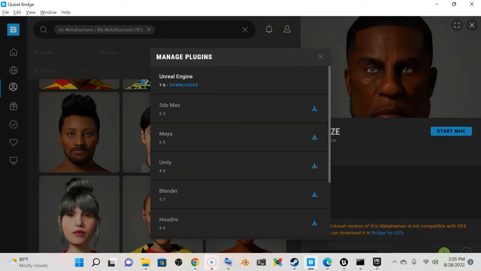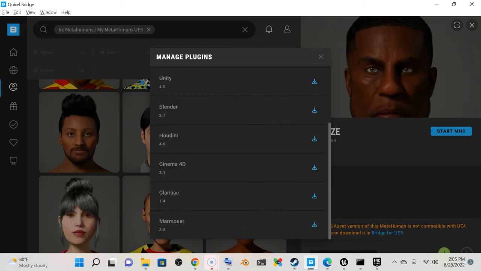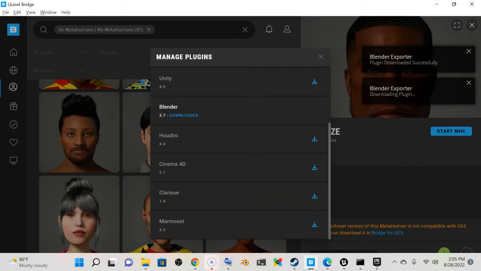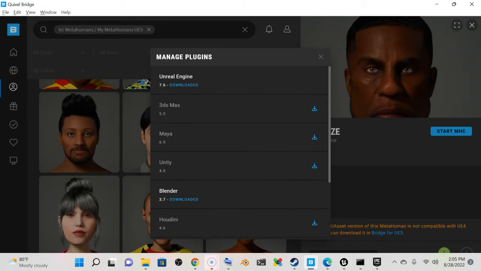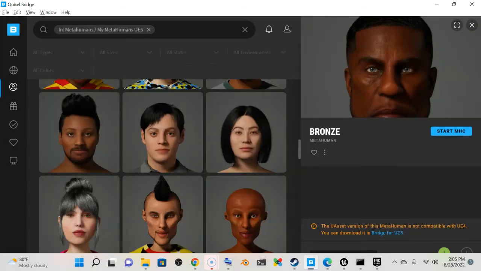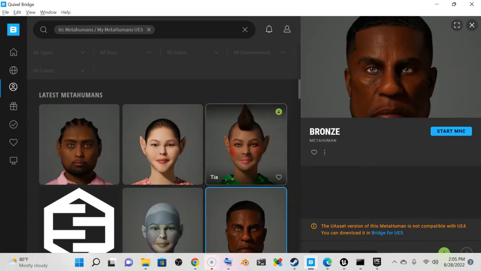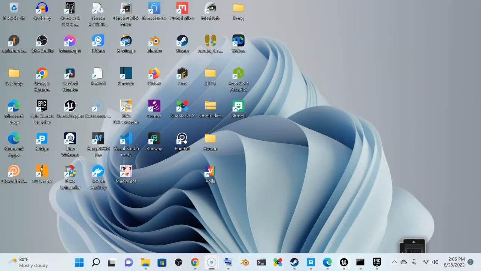So it says downloaded, so that you can actually click these buttons for the other ones. Say I wanted to download it for Blender, I can click it, and then it says download it, and then when I show up on Blender, it should actually be on Blender. Whatever version of Blender, I'm not sure, but it says 3.7 right there. So I don't know if this is the version of Blender that it downloads to. I'm not sure. But that's just stuff that you should know ahead of time in order to pull off everything that's going on with the MetaHumans, because that's pretty much what I'm using on Unreal Engine.